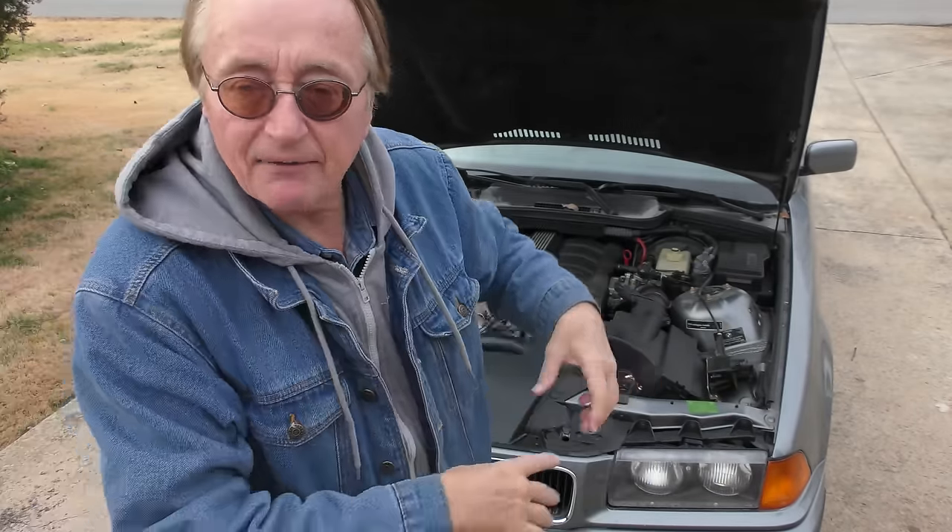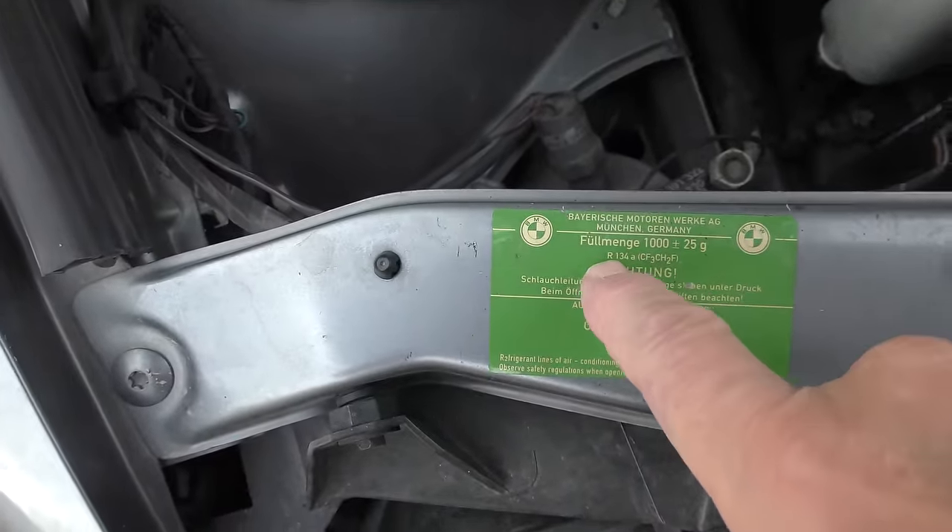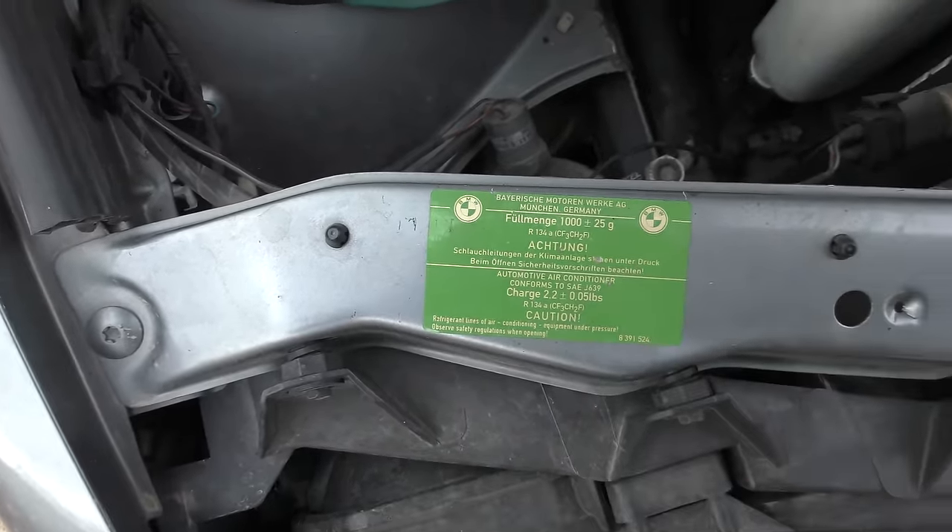Because you can get small amounts to leak out and they still work. Take a modern car — many have less than one pound of refrigerant. You lose half a pound, you lose half the volume, and it'll start blowing crappy or not cold at all. This thing could lose a pound and still work fine — it could lose everything that's in a modern car and still work okay. So there is an advantage to older cars: their systems held more refrigerant, hence they blew colder longer, even if they get small leaks over time. It's not the old Freon — it's still R134A, so you don't have to convert anything.